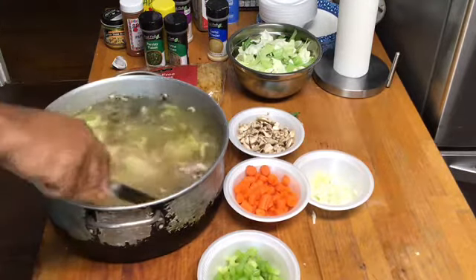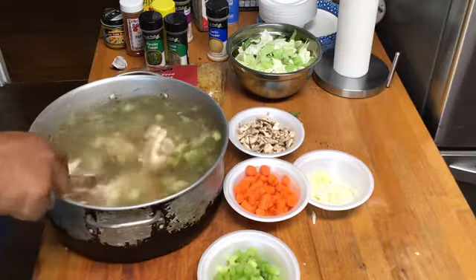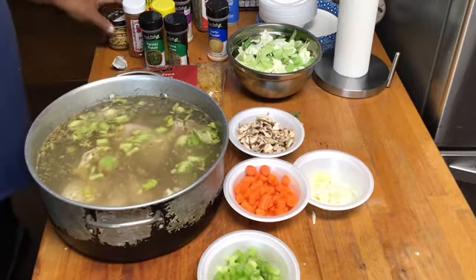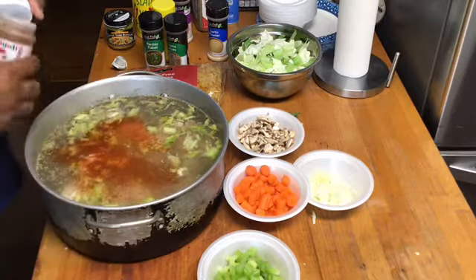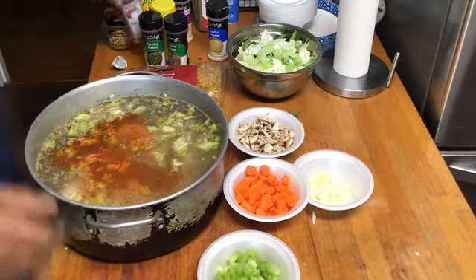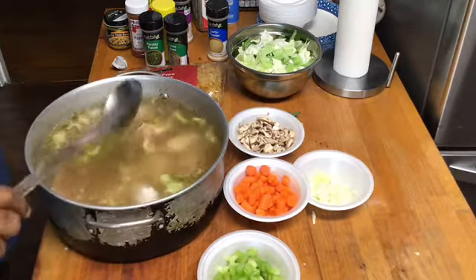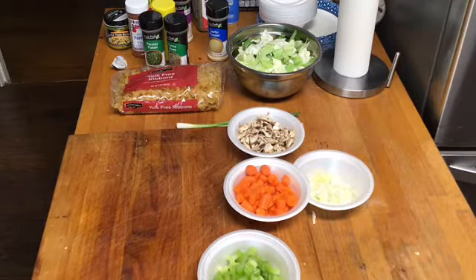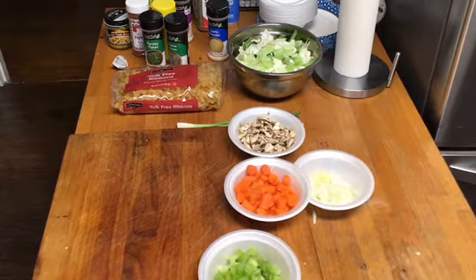And I don't want anybody saying, 'Papi, it's a little oniony, isn't he?' So I'm not going to add it. I'm not going to add any salt just yet, and I'm not going to add any Better Than Bouillon just yet. But I will hit it with just a touch of paprika — just a teeny, teeny, teeny, weeny, beeny, beeny touch. Stir that up a little bit. That smells good, fam. We're going to put it on our flame and let it cook for about 35 to 45 minutes, then we'll get back with it, pull it apart, and start adding everything together. How about that? Make some good old chicken soup. Big Papi going to get back with you.